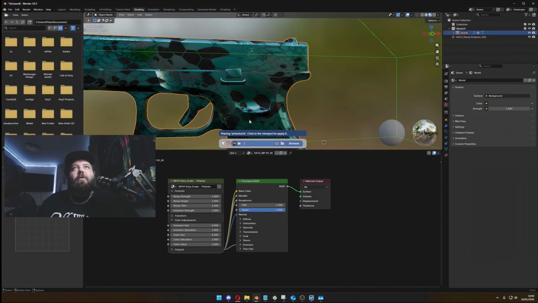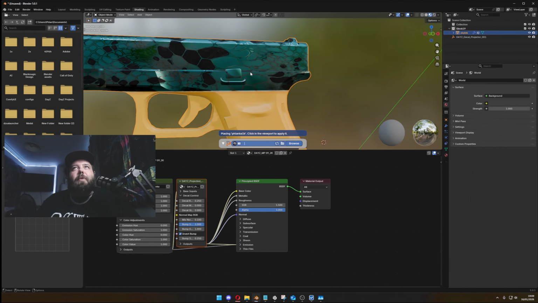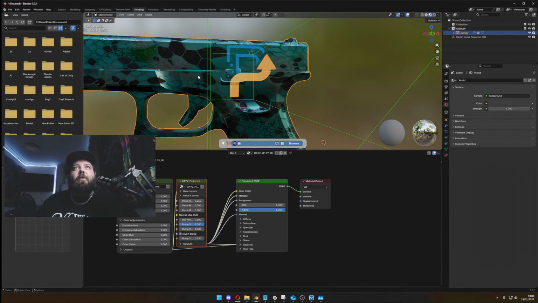So we've got our image. Let's start with the image. Put it on. It's way too big at the minute, so you can press S on your keyboard and move your mouse left to make it smaller. And there's a box thing on here. Can you see the box shape?